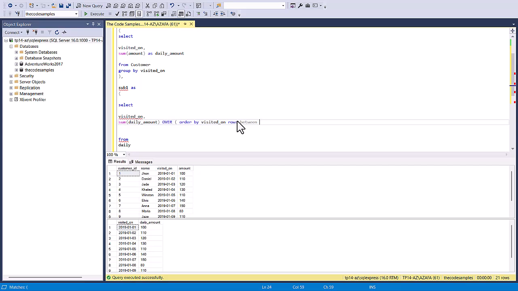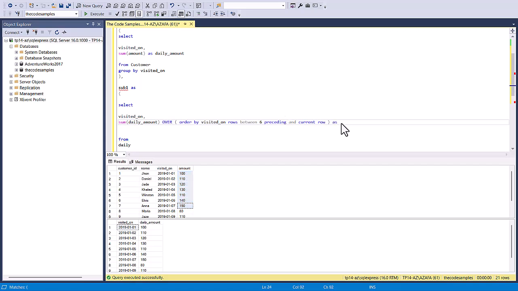So I want to do rows between your from date and your to date. What is your from date? You want to go from the current date to 6 days before that. So I want to do 6 preceding and current row. If you're here on 7, this is going to give you the 6 preceding and current rows. You'll have 7 in total. So it's going to give you a running total of the 7-day window. It'll be a rolling window.